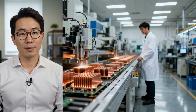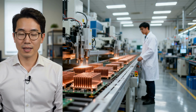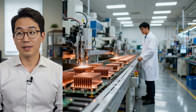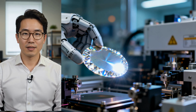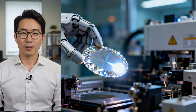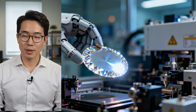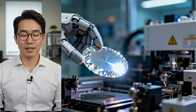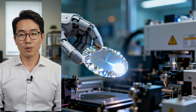These requirements placed diamond beyond the reach of commercial semiconductor production. Manufacturing costs were high, production volumes were limited, and achieving consistent quality proved extremely difficult. As a result, most chipmakers continued relying on conventional cooling materials, even though they understood those materials were approaching their physical limits. Over the past few years, however, the situation has changed dramatically. Advances in chemical vapor deposition and precision manufacturing have significantly improved the ability to produce synthetic diamond films suitable for electronics. Researchers have refined techniques that allow diamonds to be grown with greater uniformity, fewer impurities, and surface finishes compatible with advanced semiconductor packaging. Just as importantly, these improvements have begun moving production from laboratory-scale demonstrations toward industrial manufacturing.